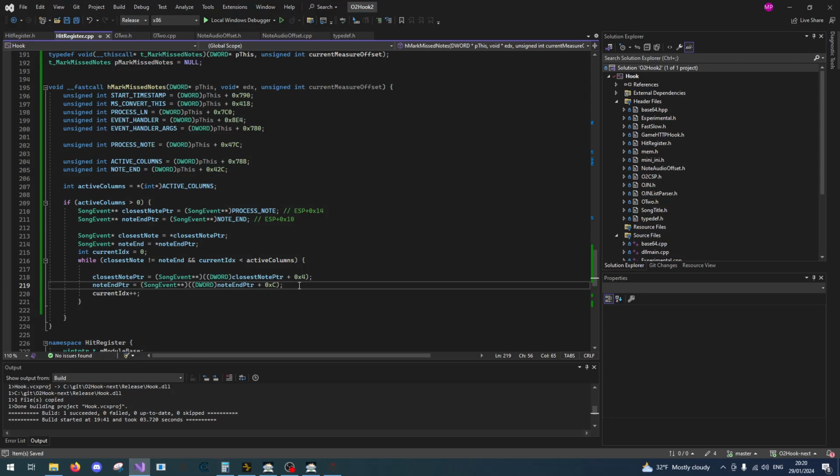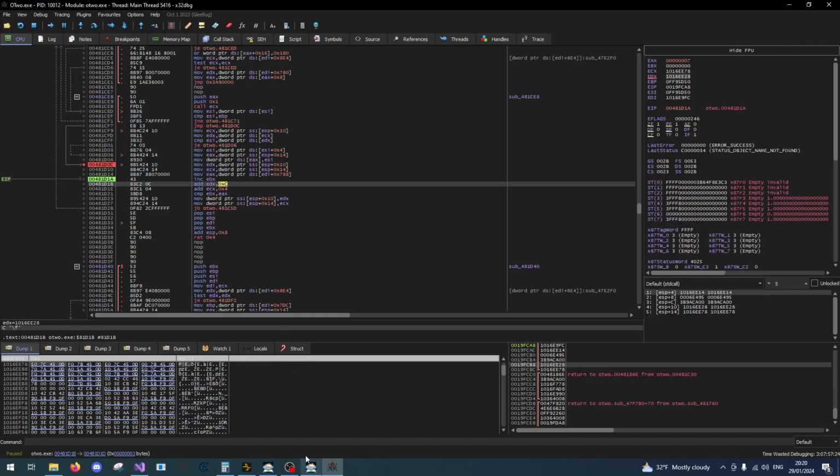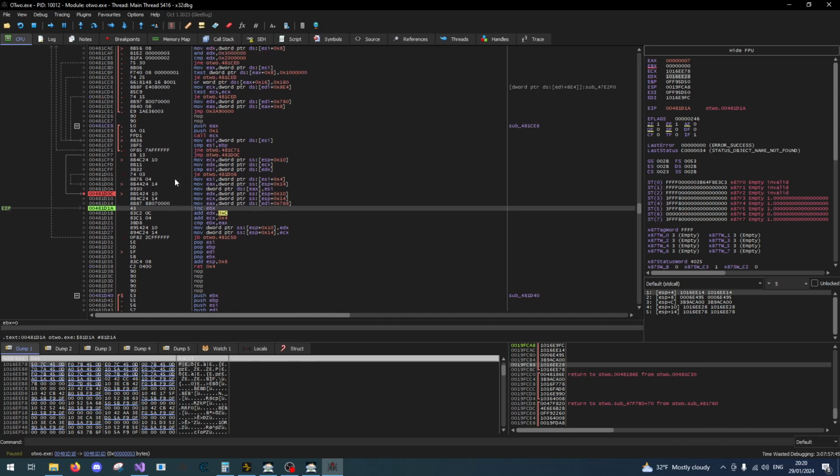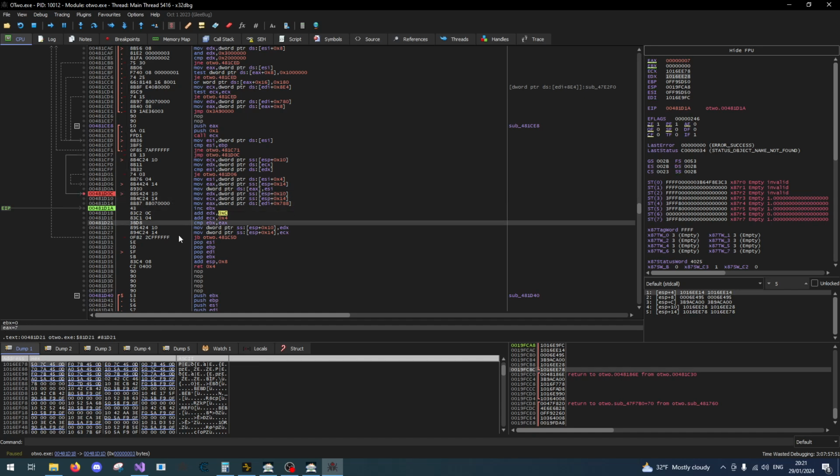Okay, and those should probably go inside of the loop then, otherwise it doesn't really make sense. Yeah, that looks good to me.